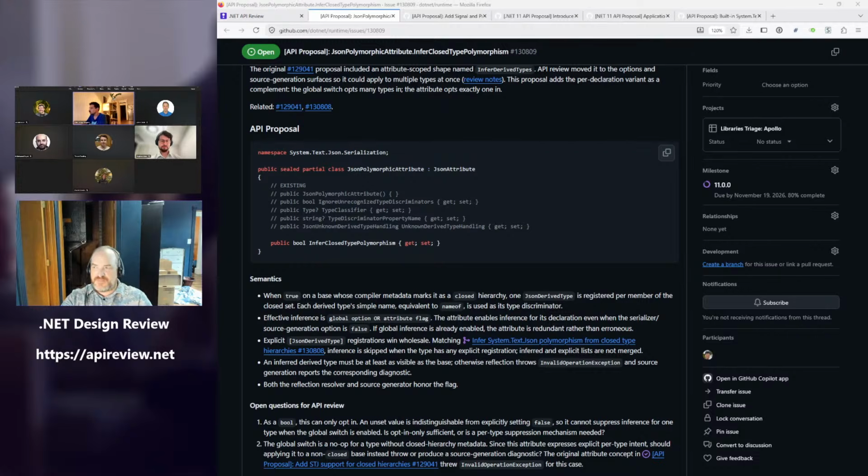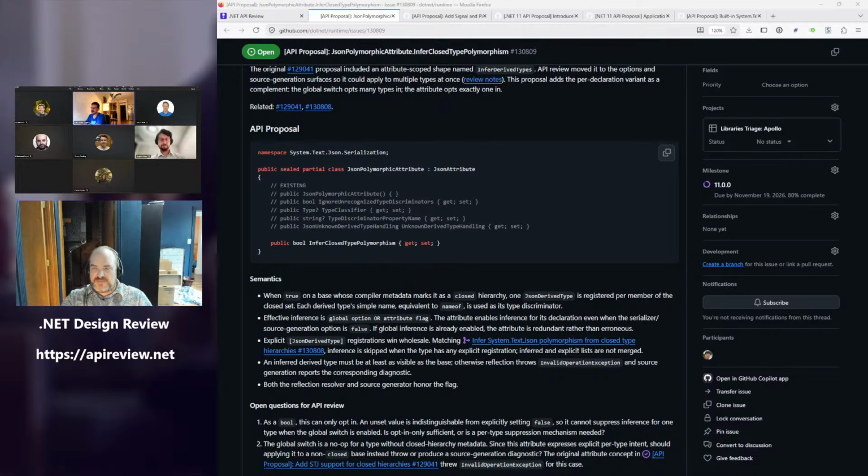But in retrospect, as I was working on the feature, I decided that by removing this inference flag from the type declaration, we are removing significant functionality from the table.